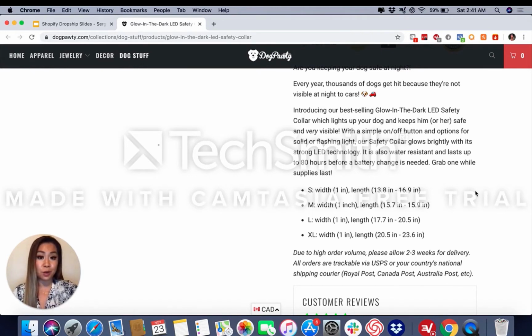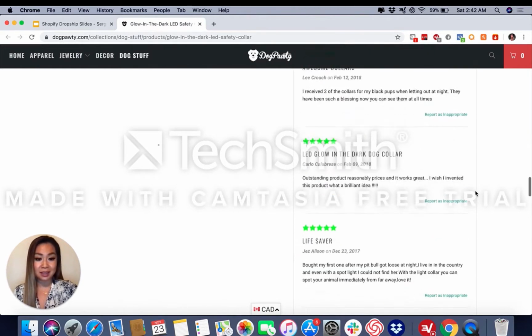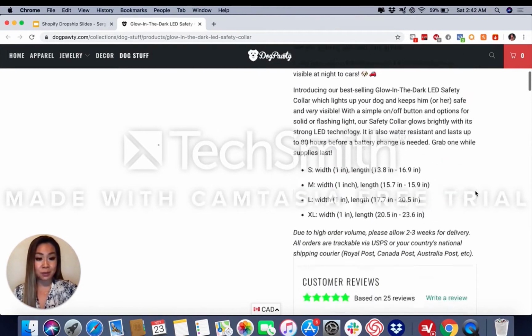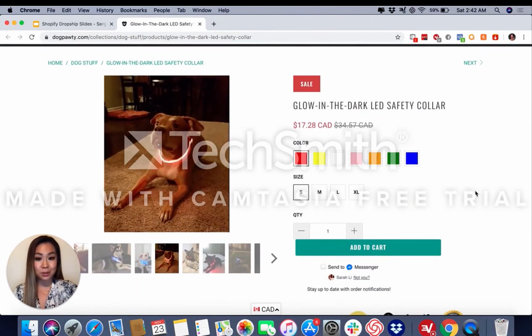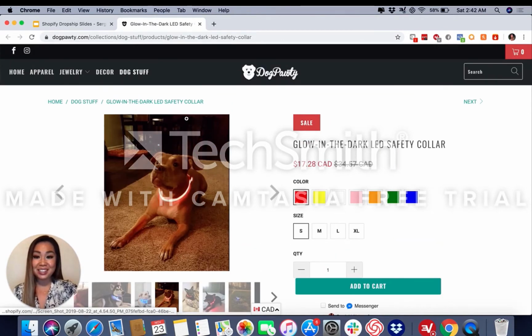You definitely want to give all the information that you can, because once somebody lands on this page, you want them to make that purchase right away. They have customer reviews, which is fantastic. If I landed on this page from an ad, I would have no doubt that I would feel comfortable buying from this site. Now let's check out how they've expanded their product line.